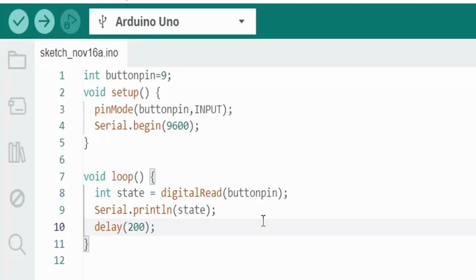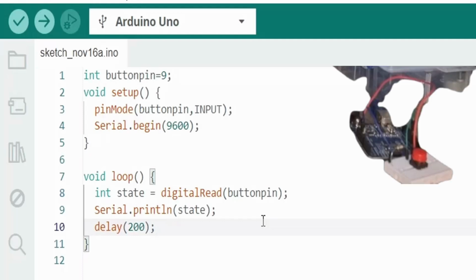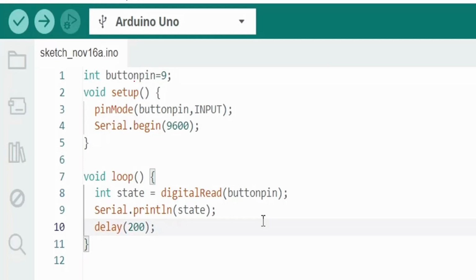Okay, first of all, for the code of the push button example, in buttonPin, we store the number of the pin used for the push button in a variable with a name of your choice. Here, for example, int buttonPin, because it's an integer, equals 9. We are using pin number 9.